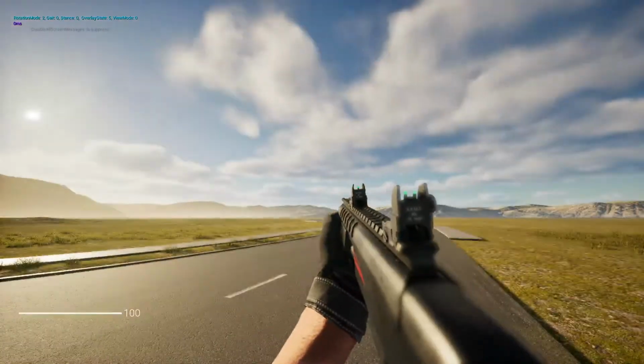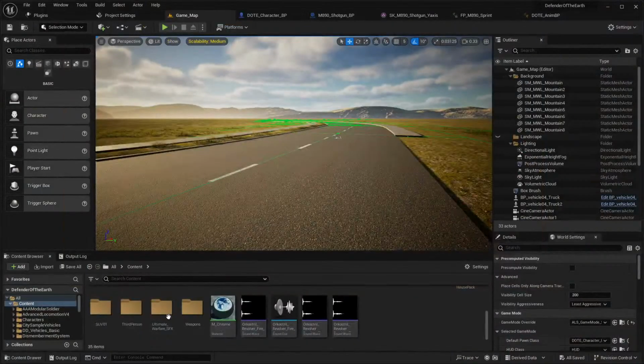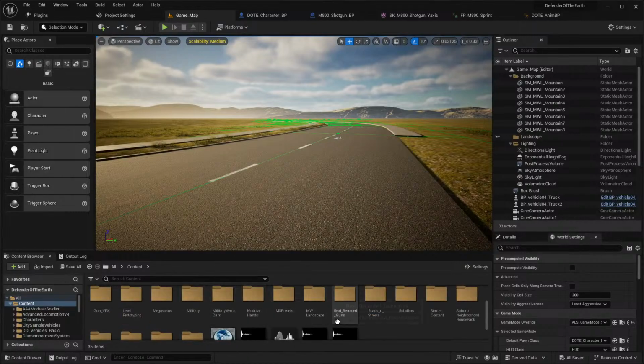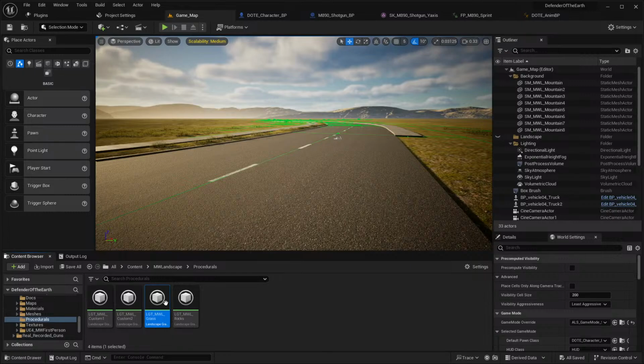Okay, so let's disable the shadows of our grass. Where's my MW landscape here? And then procedurals, grass.